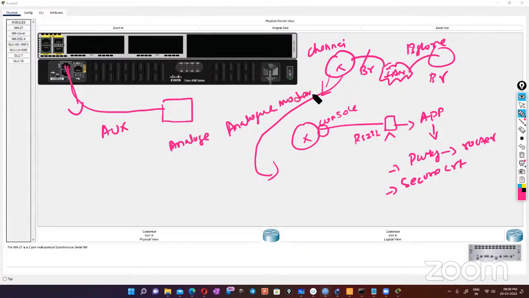Sorry, this time I didn't save the pictures. Next time I'll show you how this analog modem connection works with the router, how the connection is made, and how they are accessing it. At least I'll give you a pictorial representation next time. But for now, this is how the connection is. You have a separate analog connection, something like your phone connection, that's connected to your modem, that's an analog modem.